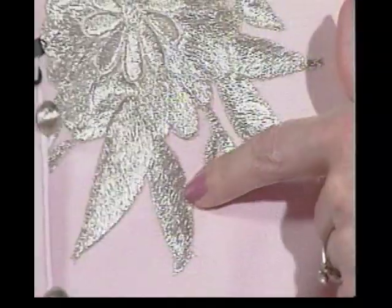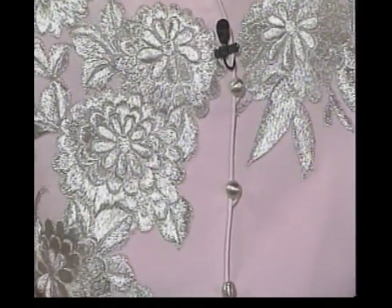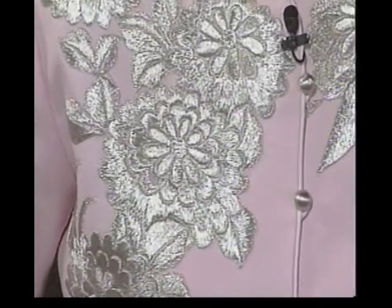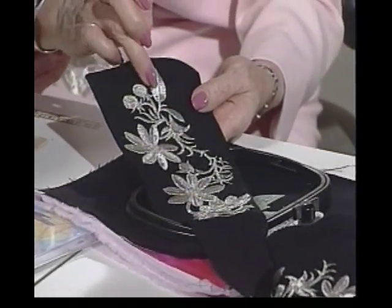So on this one, for instance, instead of going to the point of the leaf, instead of doing the zigzag, how would that be, pointing parallel with the point of the leaf? What I want to do here is just manipulate it however it needs to be so that it will blend in. Well, what's a little bit different about the leaves I'm going to be appliquing than those that I was appliquing before is the fact that it does have these definite thread lines.